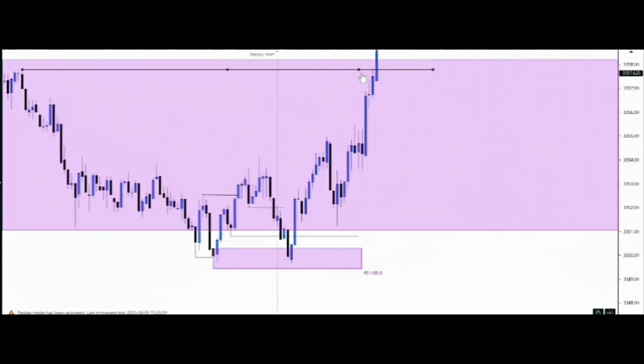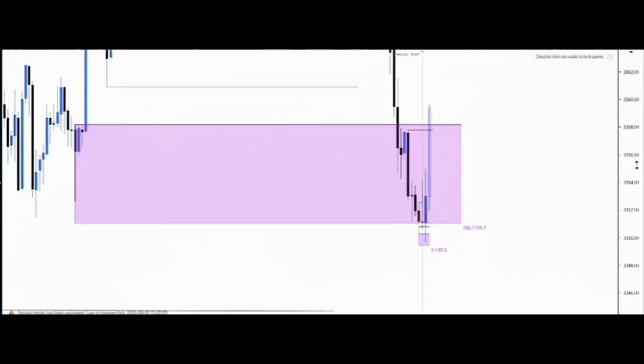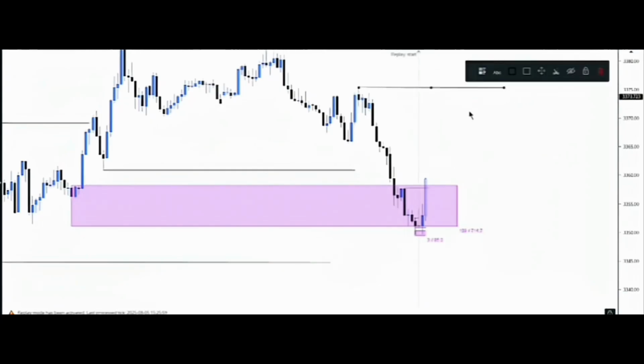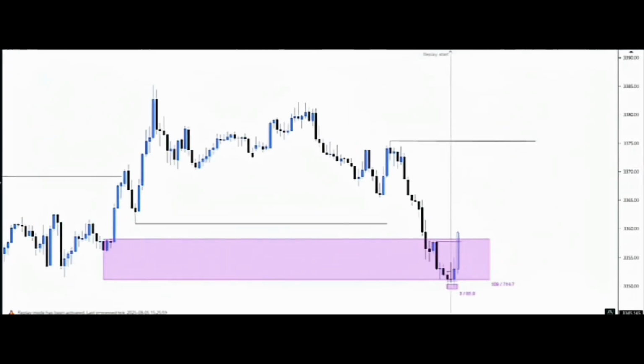Price has hit our TP here. This was where we marked as our TP, and it gave us 5RR. Now, after then, you can actually go to the 15M and see the exact point you would have taken your ultimate profit. Now, remember, this is our first TP. Our second TP will be here. This will be our second TP, and then our ultimate TP now will be this high.